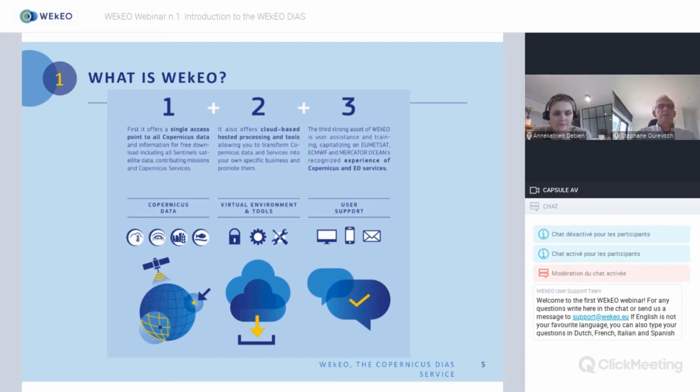So what is WEkEO? It's all the Copernicus data hosted in the cloud, where you can look at huge data sets in terms of volume and in terms of number of layers or different types of data. This data can be processed and discovered, so you can look at what's there. You can download it in certain options. You can process it in the cloud. You can do subsetting. You can use Jupyter notebooks, etc. There's a whole IT environment that will be further presented to you. And there's, again, this user support service. But I won't dwell on this for too long right now because this is the subject of one of the mini presentations that we will deliver later in this webinar.